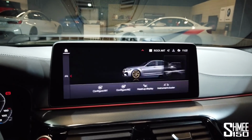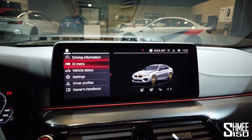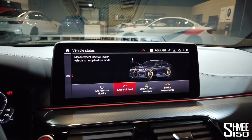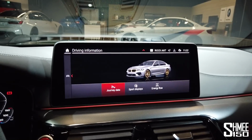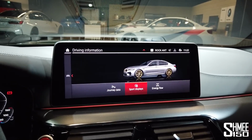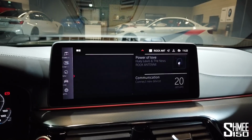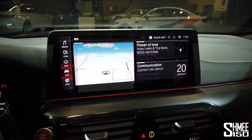We've got the head-up display, we've got all of the creature comforts that you would hope to find in such a vehicle found through there. And from my experience at the M5, there are a lot of things that you can set up, a lot of controls, and we could spend a very long time going through everything that is available. Your journey data, your sport displays, for example, these are great to have up when you're out driving on a track when you want some of that information, but we will show the track mode as well that launched, I think, with the M8 competition.